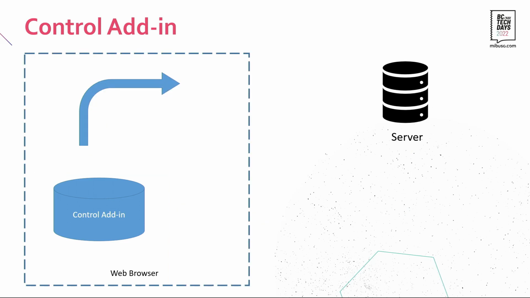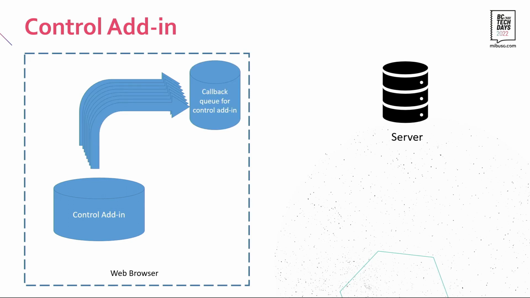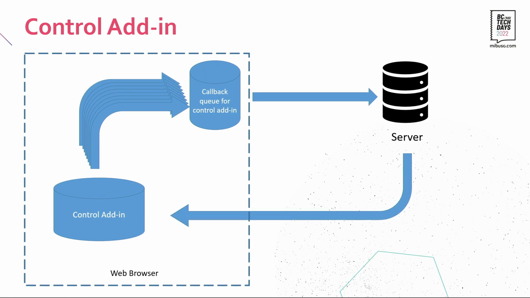And we tried to improve this, and how we did it is this. Let's say you have the same add-in making a lot of requests, but now we added an internal queue for this control add-in. This one will make sure the request is sent one by one. So we send a request, and then the result will be processed and sent back. Then we process the next one. By separating the queues, we can now have the event queue for the user interactions separated from it, so BC can run faster and keep running smoother.